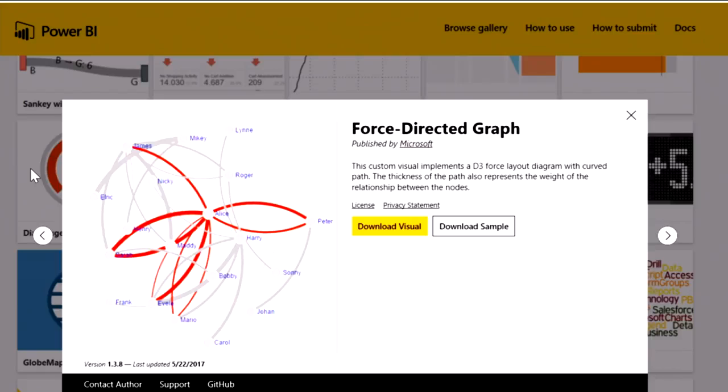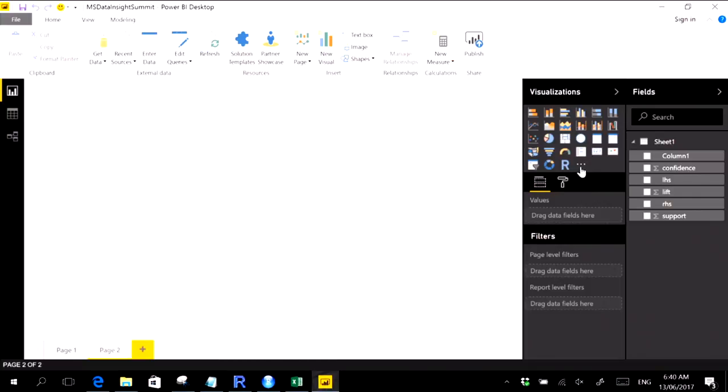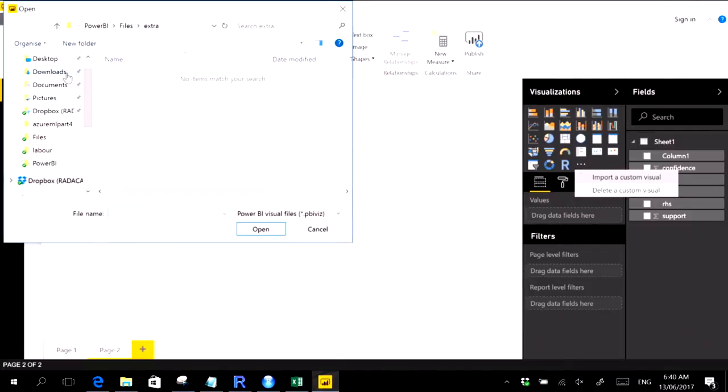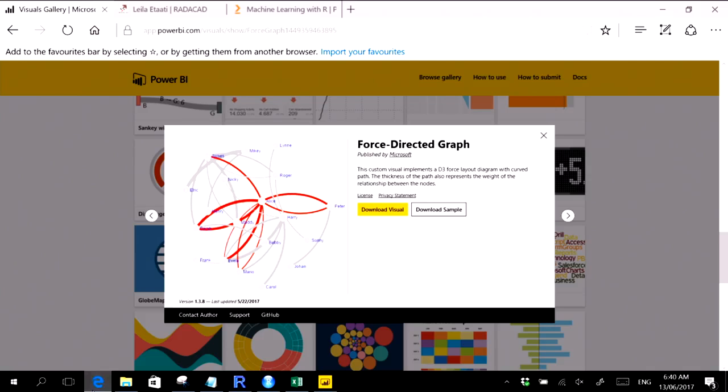I can easily find which item is related to another, and if people purchase a specific item, whether they are going to purchase another item or not. So I downloaded this R visual. Here I'm going to the download. That's a force graph, fine, yeah.